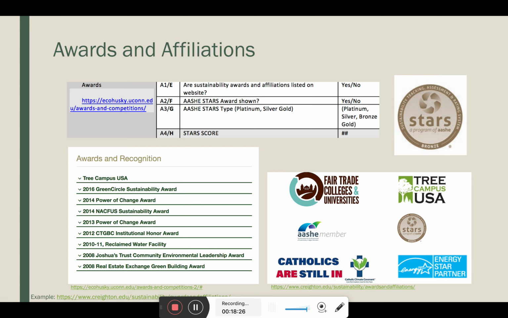And also, just a heads up, what my dissertation is on is how universities are portraying themselves as sustainable to the public. So there might be something that's on campus, and that's fine, but if it's not on the website, then it's not getting portrayed as being sustainable or enough. It doesn't have priority of being sustainable to be on the website.